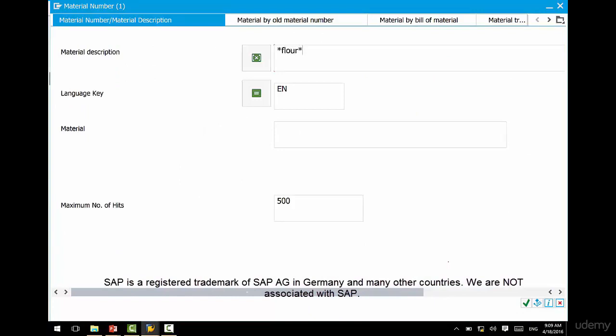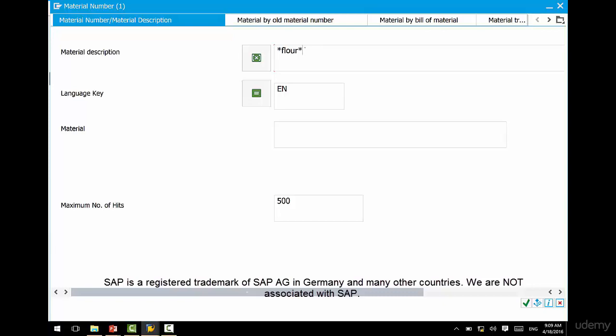Star. Why are we using the stars? The stars are being used because we don't know how the material is called. Is it wheat flour? Is it flour and then white, or what combinations of words are used with the word flour?